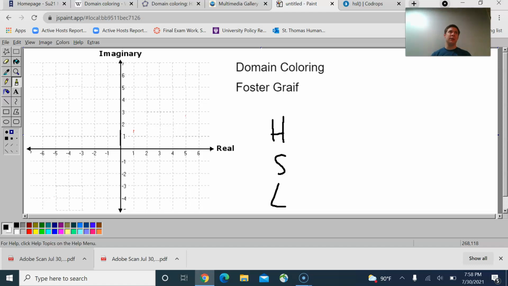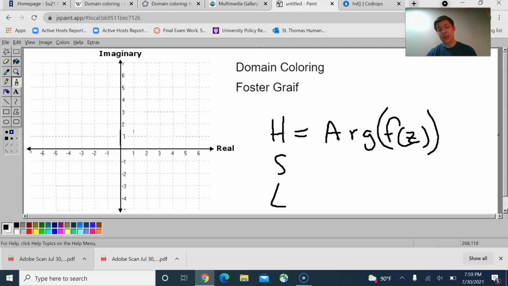People don't typically go that route just because there's probably not as much of a pattern as you move through colors when it comes to hue and saturation, where you would be placed in terms of vertical and horizontal placement. But there is very much a relationship. The hue of a color is literally a circle. It's 360 degrees. It's based off the color circle. So that goes really well with angles. And so oftentimes, if we're going to work with this, we would say that the hue, which is the H value, just represents the argument or the angle associated with your output.